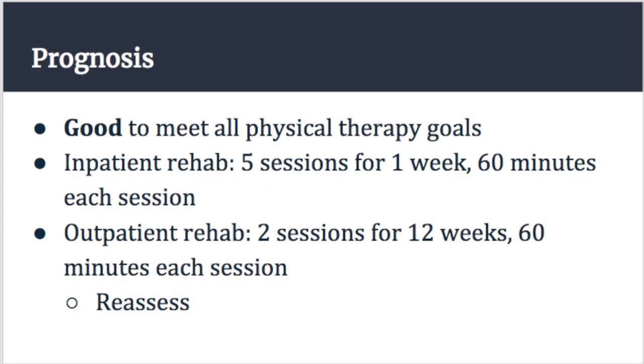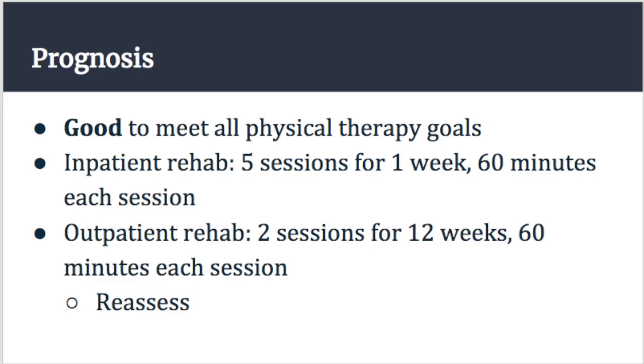Shane's prognosis for physical therapy is good to meet all physical therapy goals. He's a vibrant 3-year-old who enjoys playing with his sister and playing baseball. His incision has healed nicely with no signs or symptoms of infection, which is a positive factor for succeeding in physical therapy. The patient would benefit from physical therapy interventions like strengthening the residual limb muscles, education for both him and his family, and referral for a wheelchair or any other assistive walking devices. If he's not already using them, referral to a prosthetist, mirror therapy for phantom limb sensation, and desensitization.